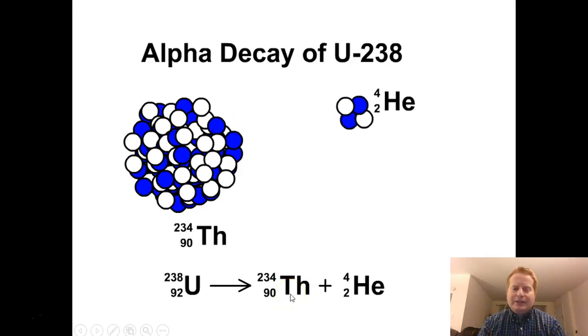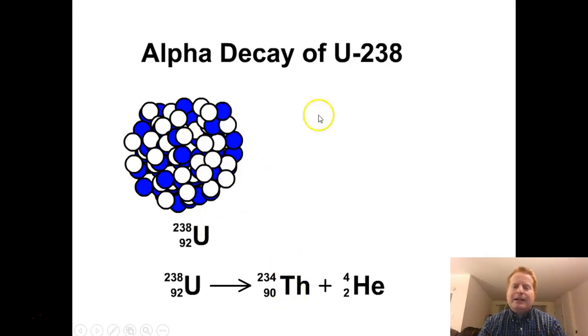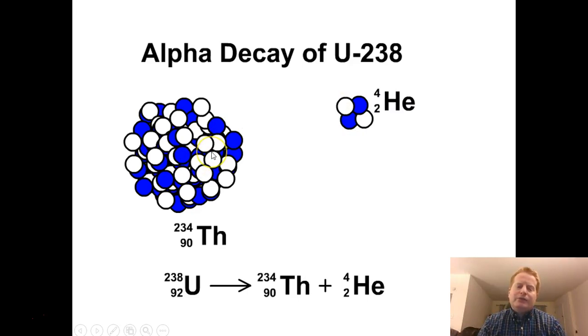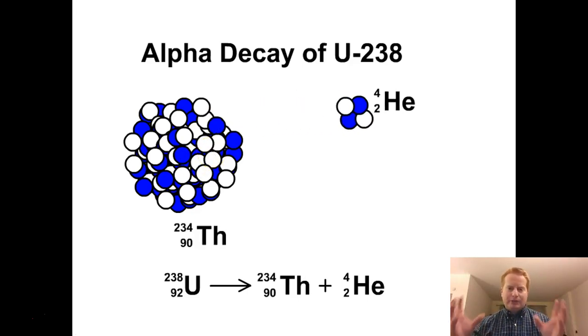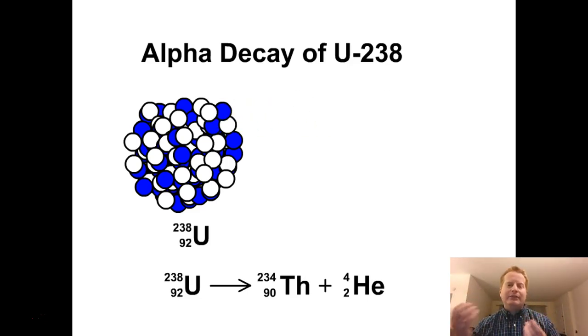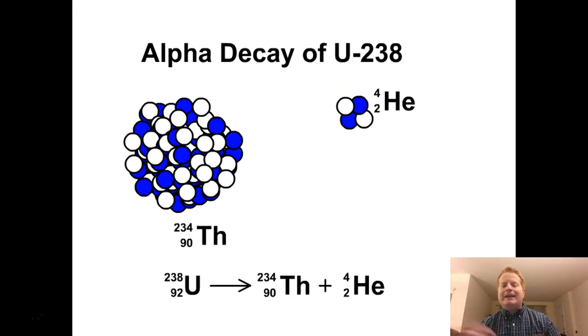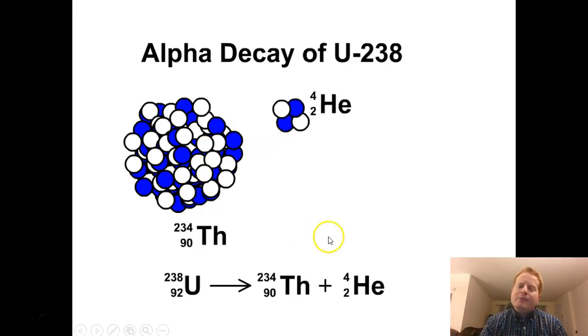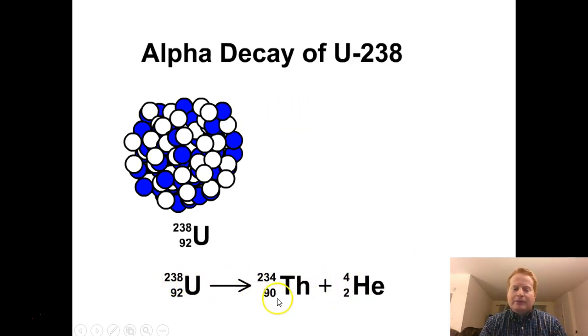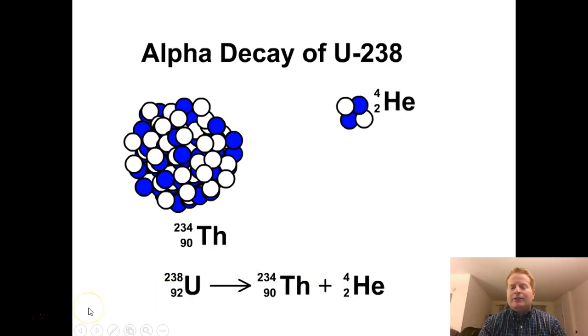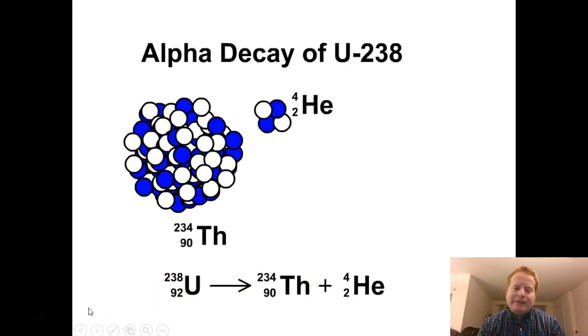So that's what we're seeing: this larger nucleus emits an alpha particle, and what's left over is thorium. So this is going to be the case for all of this nuclear decay, where you start with a larger unstable nucleus, and it breaks apart into two relatively smaller nuclei that add up to that original nucleus. So notice that 4 plus 234 gives you 238, right? This arrow is like an equal sign, and 2 plus 90 gives you 92. So that's how it works when we're trying to actually balance these nuclear equations.